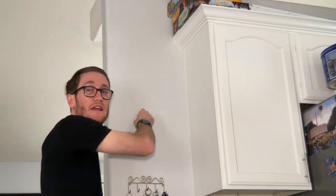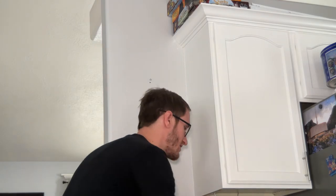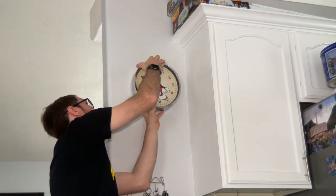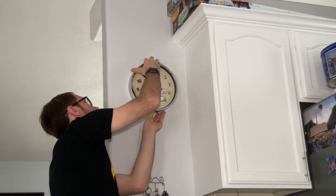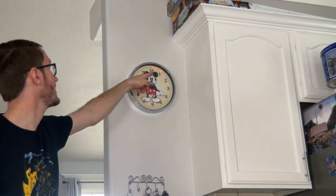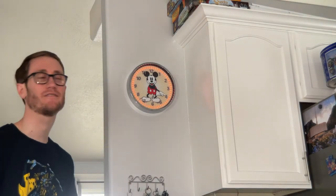So we're just going to mount this clock right here. I'm going to see if I can find myself a stud. If I don't find a stud, then we're just going to drill it right into the drywall using the anchor. Just drill right in, right through, and then we're done. I mean, this is only going to hold up like half a pound — it's not a big deal. It should be fine. It looks a little scrunched; I didn't push the anchor all the way into the hole, but that's fine. And then, there you have it — it's on. Alexa, set a 10-second timer. See, there you go — there's the timer. Now it's working.